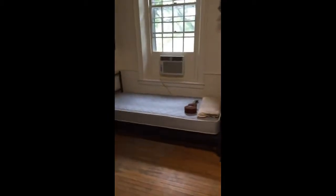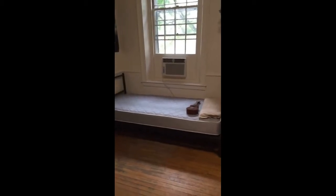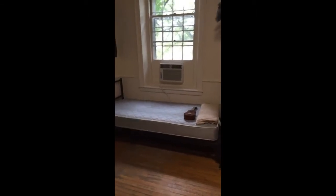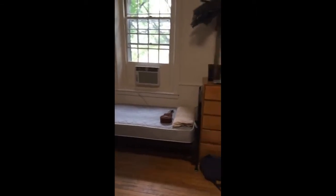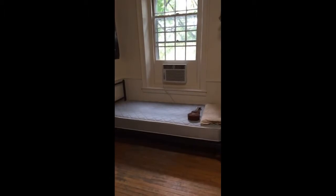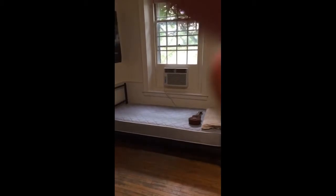Over here, where this bed currently is, is where Dustin's desk used to be. I'm going to go into the bedrooms in a second, where basically, Harvard does suites, right? So this is the common room. It's kind of a little odd to have the beds here, but Dustin's desk was right here. Dustin, of course, is my co-founder, and he joined really early on to help me expand from Harvard to a lot of other schools, and has been a really instrumental part of scaling it. Now he's started his own company, Asana, based out of San Francisco, that's doing work productivity. But all right, so this is the rest of the common room.